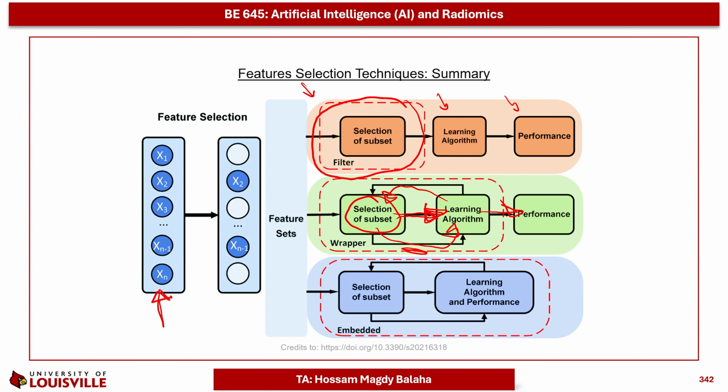And for the embedded approach, here we are dealing with feature selection during the training by decreasing the importance of some features or increasing the importance of some features. Let's say, for example, that we have 3 features, X, Y, and Z, that will lead to the performance P. So simply combining them will lead to a specific performance. What about if we added here half of the importance of Z? It can lead to another performance value. The same for Y, the same for X.